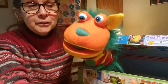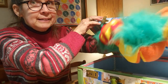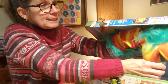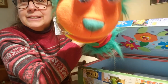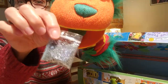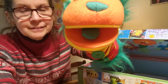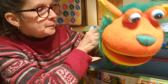All right. Go back in there. Dig in there. Let's see. Oh my. Oh, Buttons, what is this? Another one of his favorite things. What is this? Do you know what this is, boys and girls? It's sparkles and shimmers — it's glitter. Do you like glue and glitter? I do too.